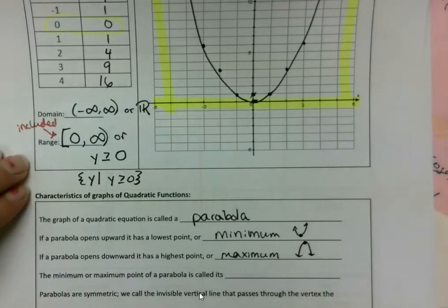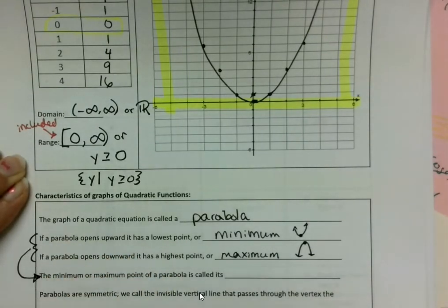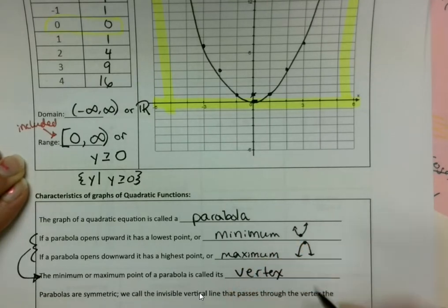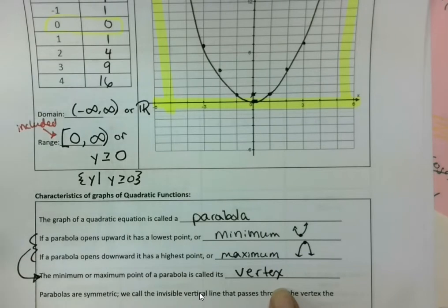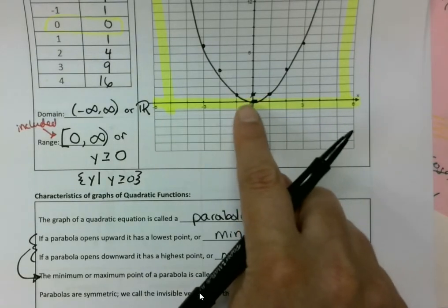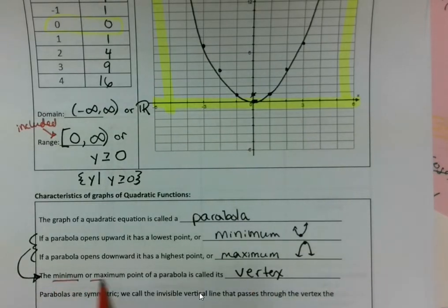Regardless of whether it is a minimum or a maximum, we can talk about that point singularly and call it the vertex. So all parabolas have a vertex. You use the word vertex if you're not sure yet if it's going to have a maximum or a minimum. But the vertex is either the maximum point or the minimum point. It's a turnaround point for the parabola. So the vertex here is the minimum. So that's just the word in general that you use for either the minimum or the maximum.